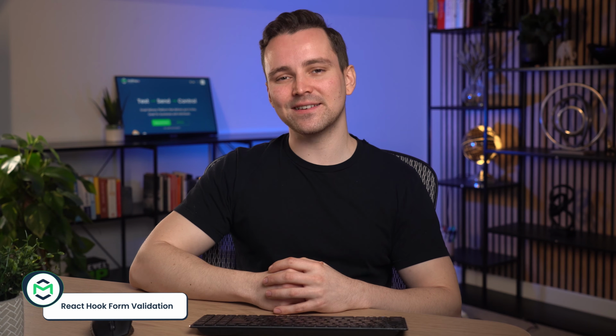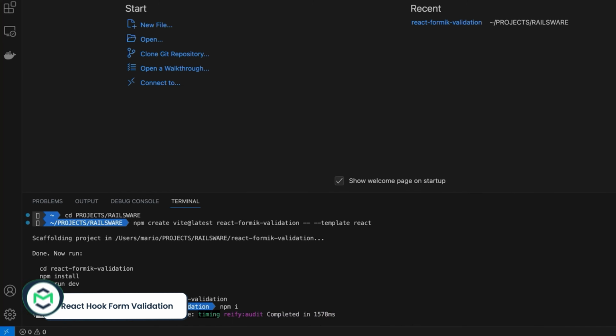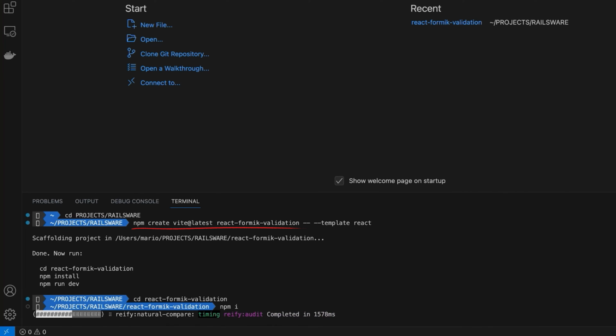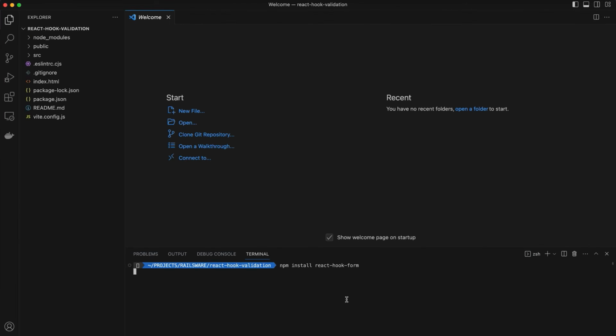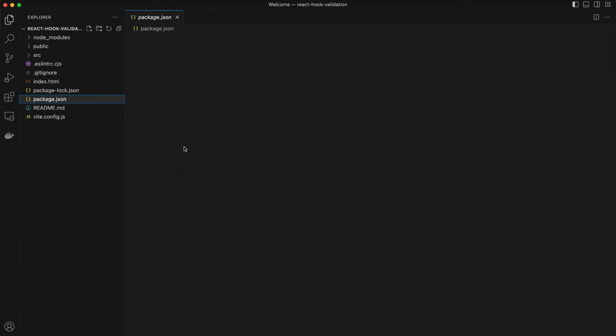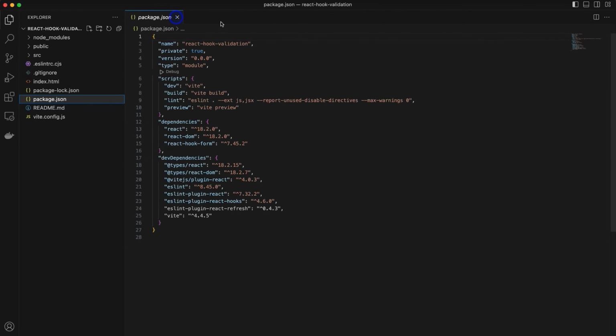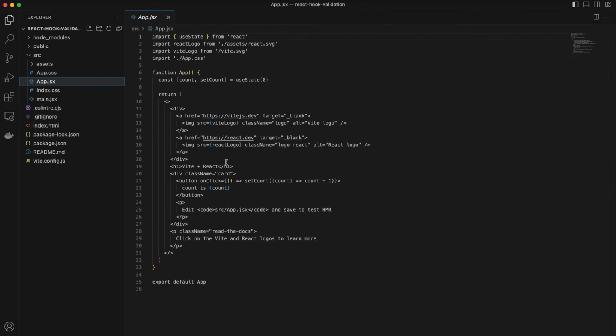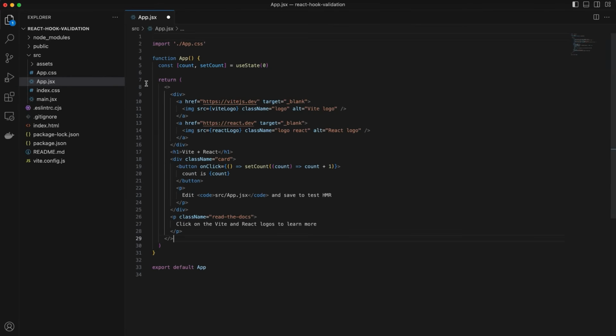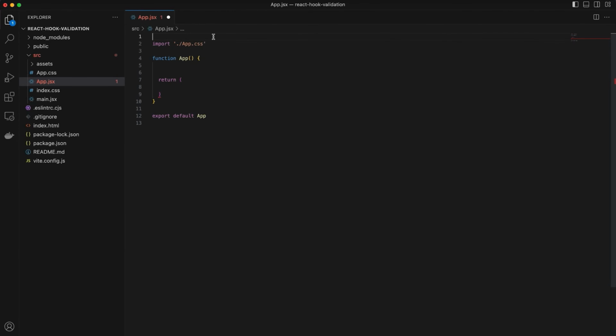Now let's explore React Hook Form, another excellent validation tool in React. The first step is, as usual, setting up our basic React application, ensuring everything is operational on our localhost, and installing the base dependencies. Next, we install the React Hook Form library to the created project. Now, let's confirm that it has been added to our package.json file and remove any unnecessary imports from the App.js file, maintaining just the core function structure.